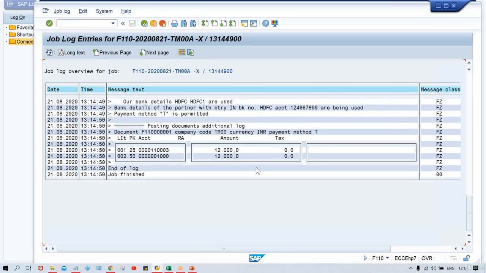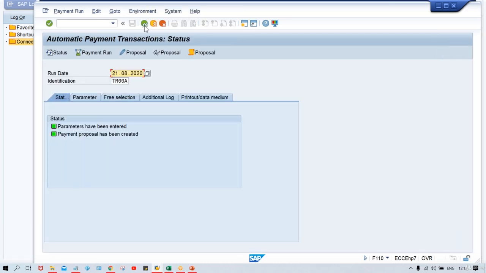Now look, the accounting entry is taking place here. This 1000 is your bank GL, which is going to be credited, and this is your vendor number, which is going to be debited. So everything is perfect, and 12,000 only is there. You just click on the back button here.